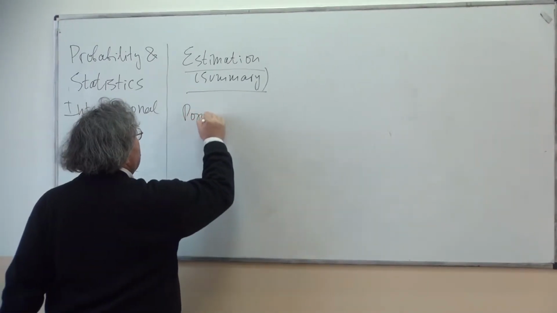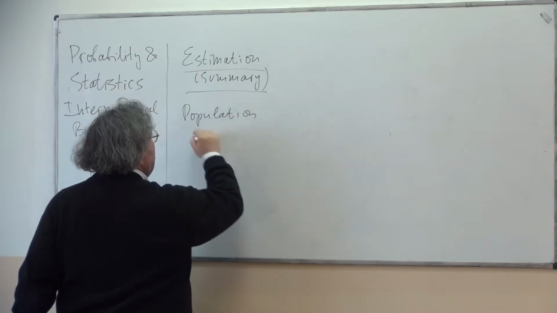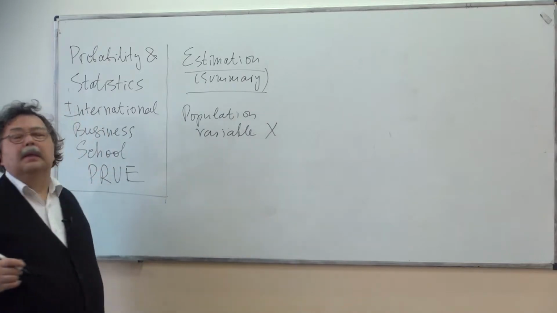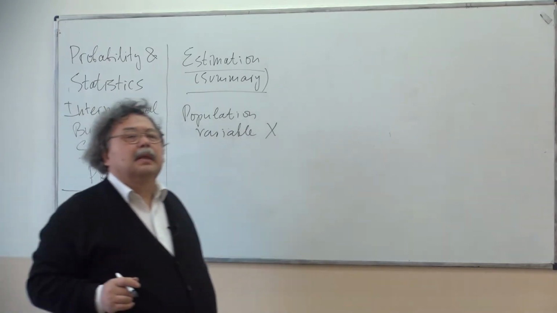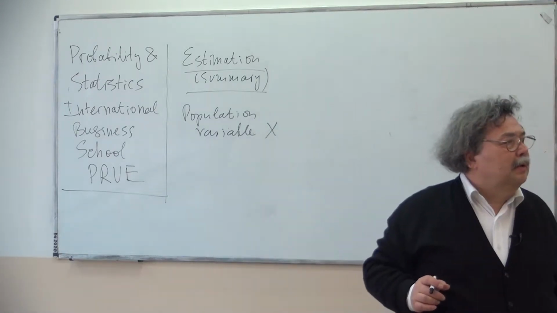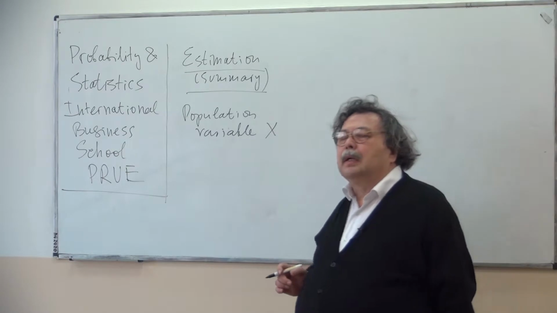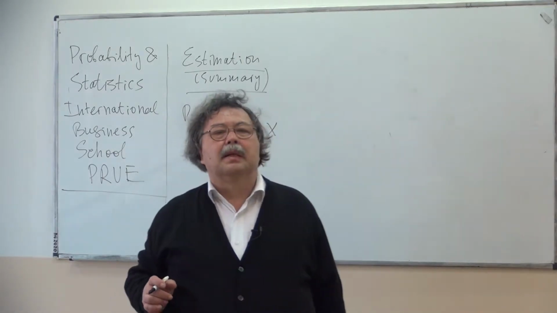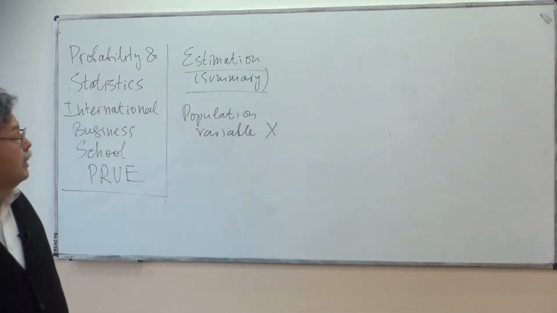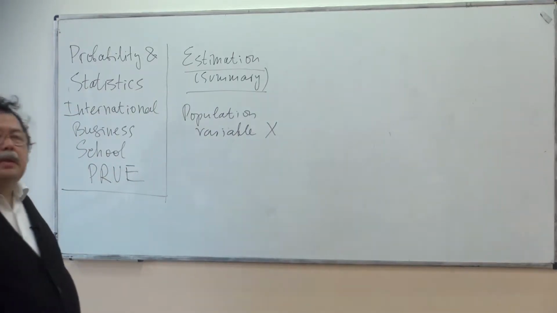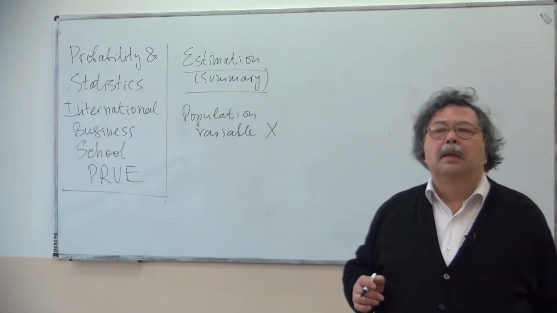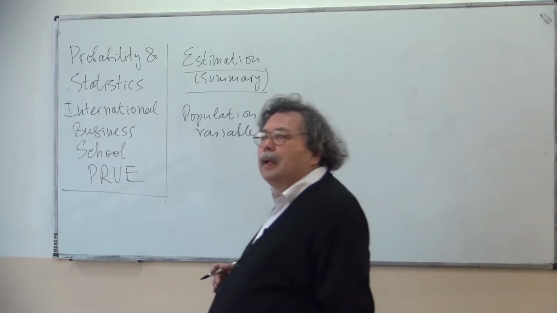We have a population variable x. You remember that this kind of variable arises when we choose at random one member from the population, assuming that each member possesses their own individual value of a certain numerical characteristic. Okay, we assume that the law, the distribution of x is known, but what is not known is some parameter.